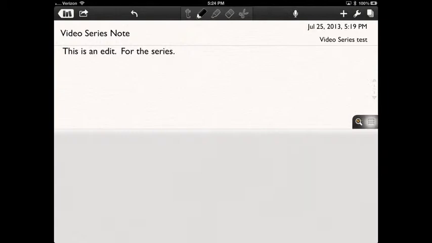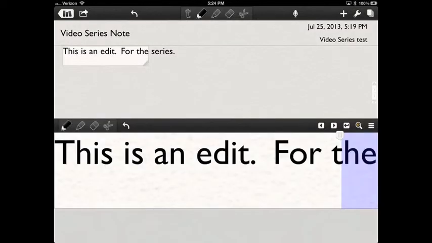So it's pretty cool. You just touch it and drag it back down like that. And then the next option right over to the left side is that magnifying glass. This is a really awesome option, it kind of brings up a magnified screen for you, as you can see.